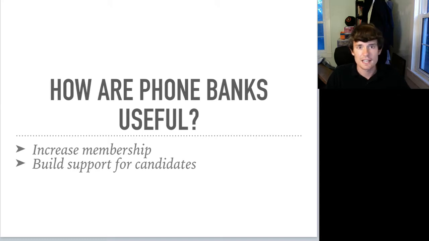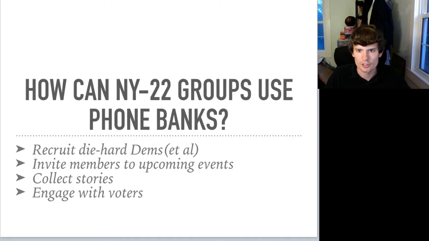The second way phone banks are useful is to build support for candidates. With 2017 candidates, a lot of these local races this year, you can win with a few hundred votes. Some county-level races, 400 people show up to vote. Some town races, it's just a couple hundred. So doing phone banks to reach out to voters to make sure they turn up at the polls can be very important.